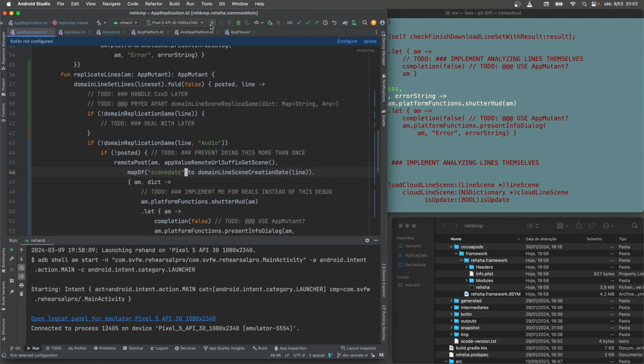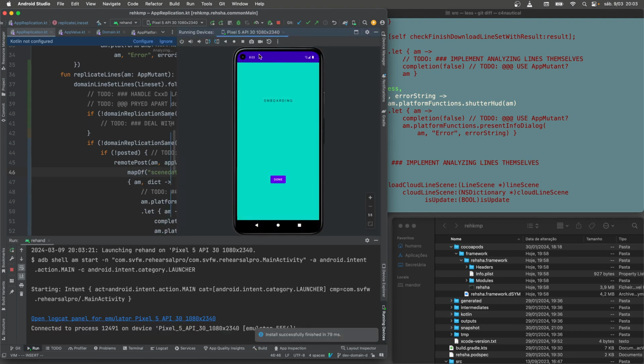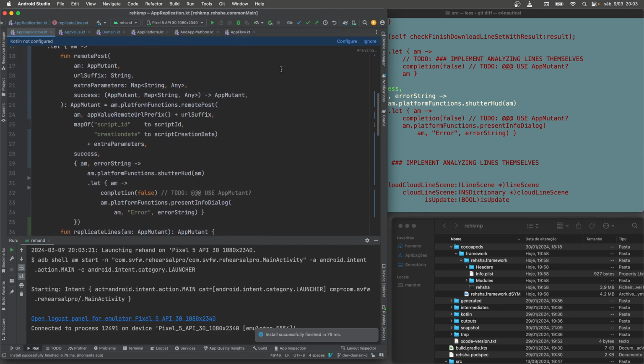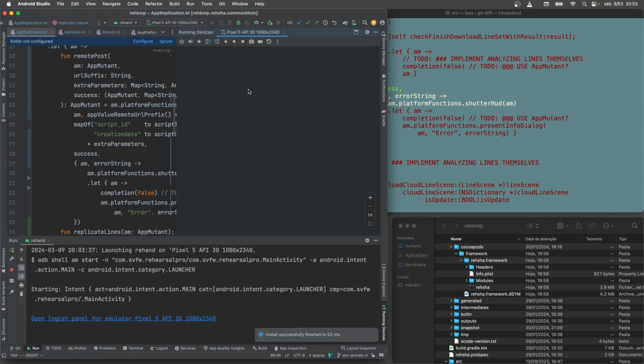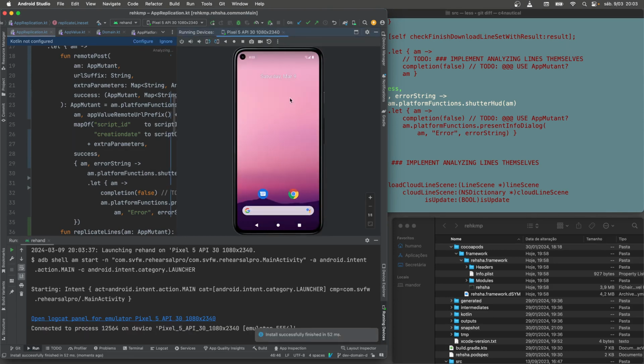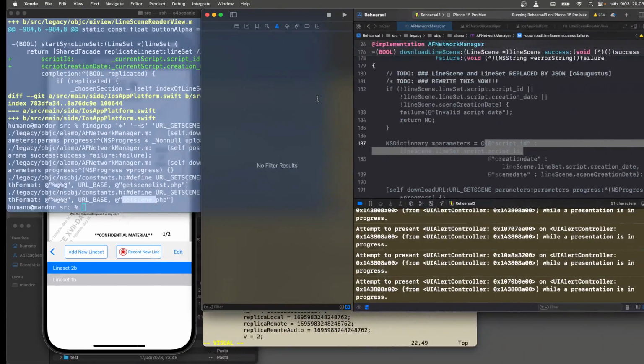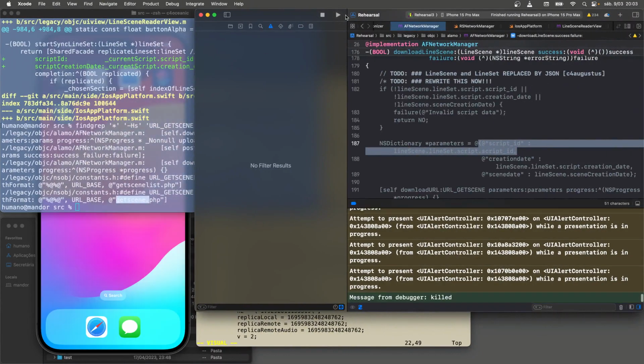Will that compile? Let's find out. Now, really? I expected it to give me crap about that. I could just put a plus sign. Overloaded plus operator for dictionaries. Dictionary plus dictionary. Okay. Seems to be okay with it. Let's try again.